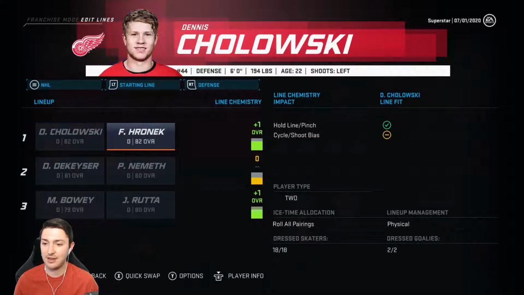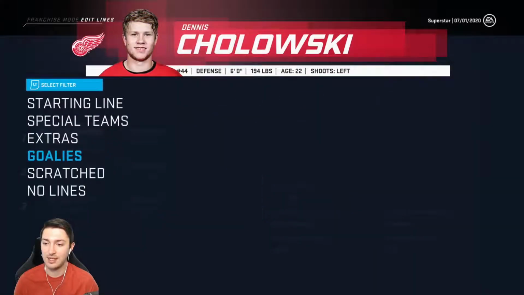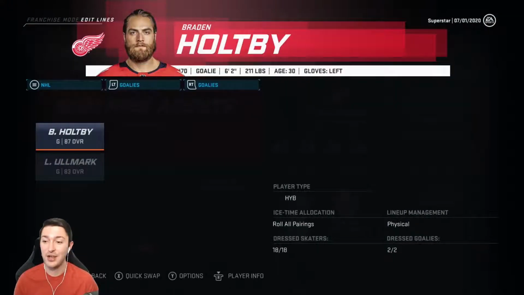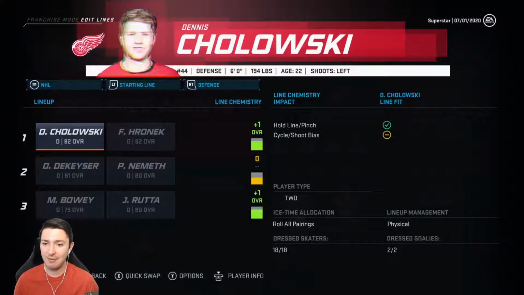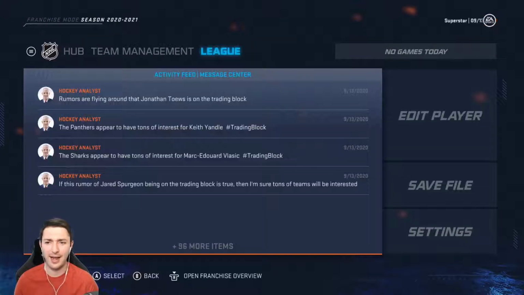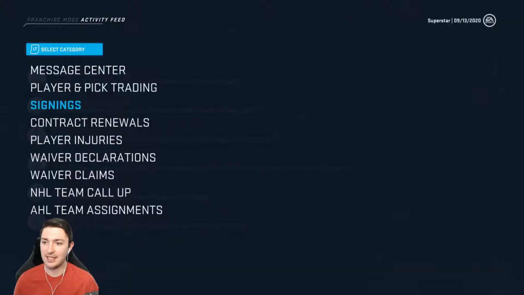Did we sign any defenders? No, we didn't. We didn't go after a single defender. How about goaltenders? Do we still have... Oh, we actually went out and signed Braden Holtby. So we went and signed both Linus Ullmark and Braden Holtby. I really should check that out and see who we signed, because I don't exactly remember who's new, but let's check the signings. Here we go.